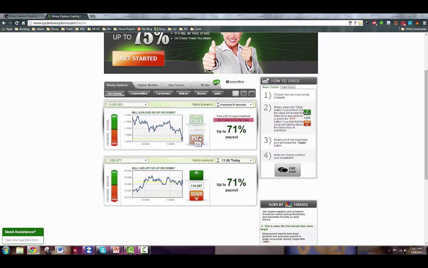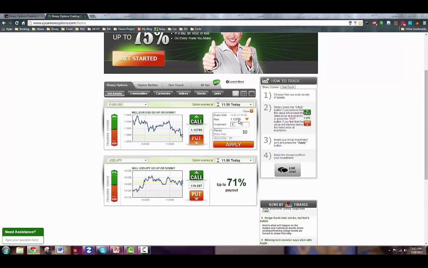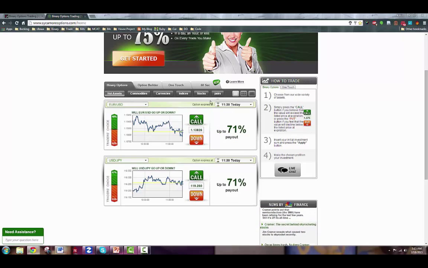So it looks like it timed me out. Well, let's decide 11:30. So it's always going to change. It's never going to stay the same. Until the moment I click on apply, or rather to place a trade, only then will it actually get the right strike price. So I could place either $20, $30, $50, $500, even $5,000, depending on how much money I would like to place, or you would like to place, and also the limit that the binary option broker has for each amount of trade. So that's pretty much how it is.